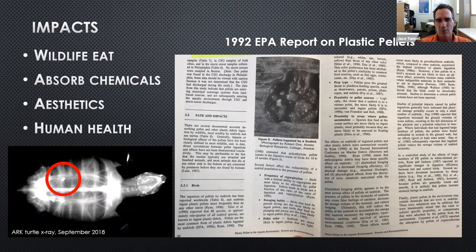In that report, there's a black and white photo of the intestinal tract of a shorebird that had eaten pellets and died. They can die from starvation — they feel full but starve to death. The nurdles can also twist around their intestines and block anything from going through. The other concern is that nurdles absorb harmful chemicals when in the environment — we find PCBs, PAHs, DDT — things you definitely don't want in your body, and they have harmful impacts on animals as well.